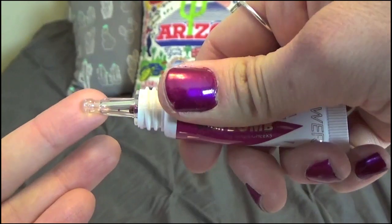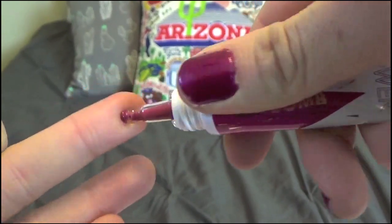So they look like this. They have a little tip and then you just put out a little bit. Okay, so it's a little bit of a jelly, creamy liquid formula. They do seem easy to blend. And the cool thing with this is I think you can shear it out more, or you can, that's kind of an awkward swatch, or you can put on more for a more intense pigment. It doesn't really smell like anything, but at this point I have enough brushes in my repertoire, is that the right term, to work with cream products. I just feel more confident with cream products now more than ever, and these again have gotten glowing reviews from several people, so I'm excited to play with those.